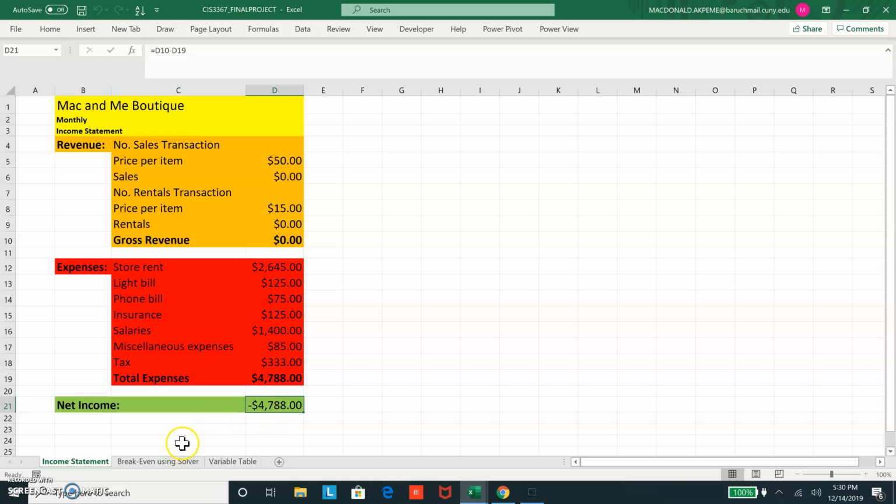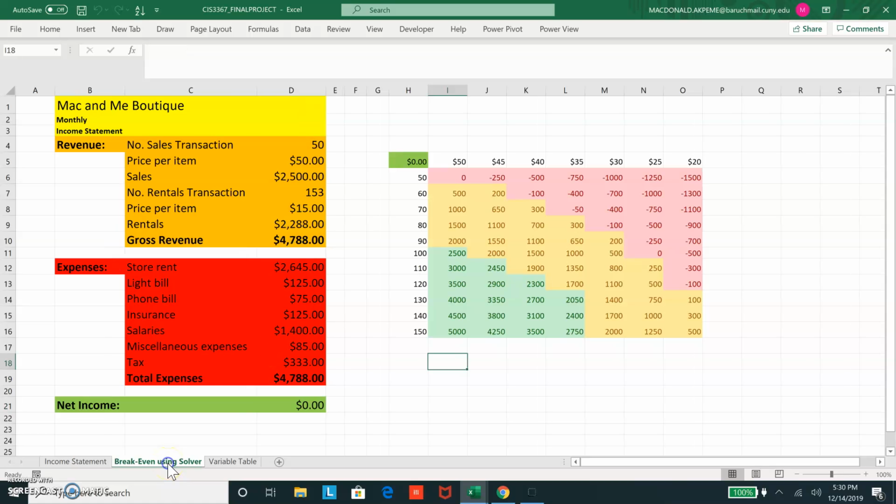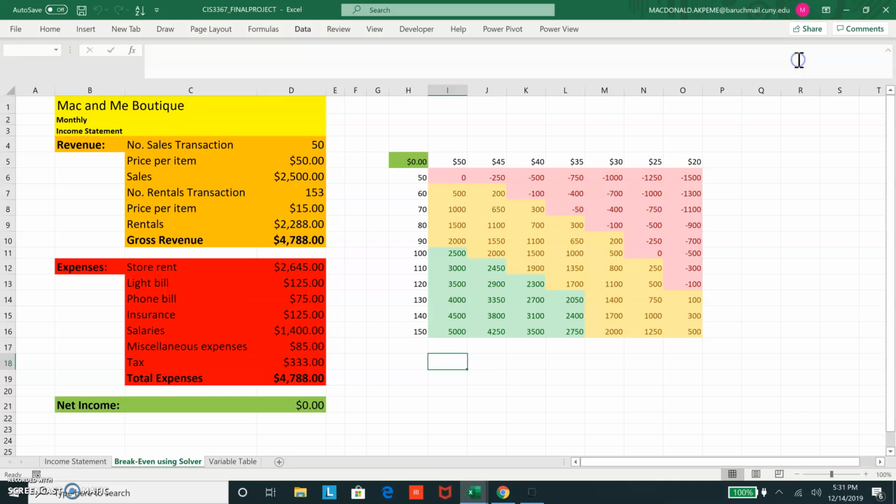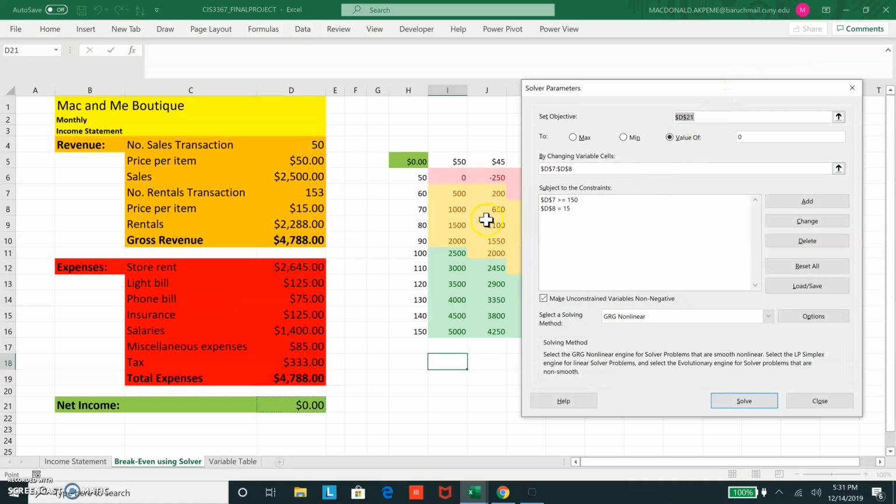So let's go to break even using Solver. For break even using Solver, I have to go to Data, and from Data I get to Solver. Then for Solver, I have to set an objective.